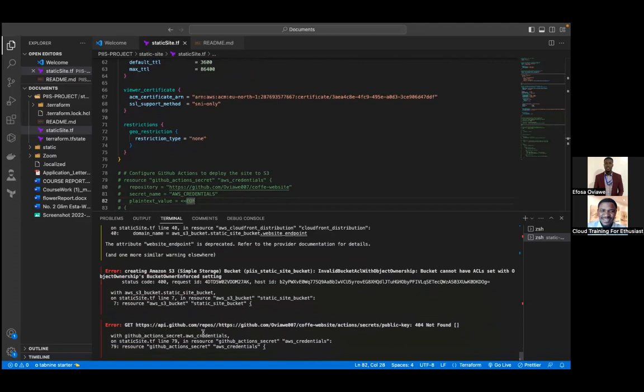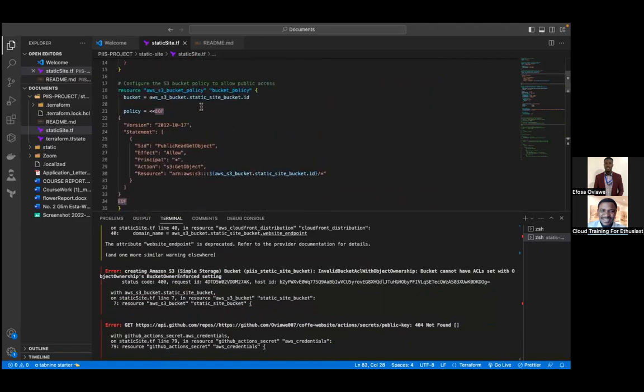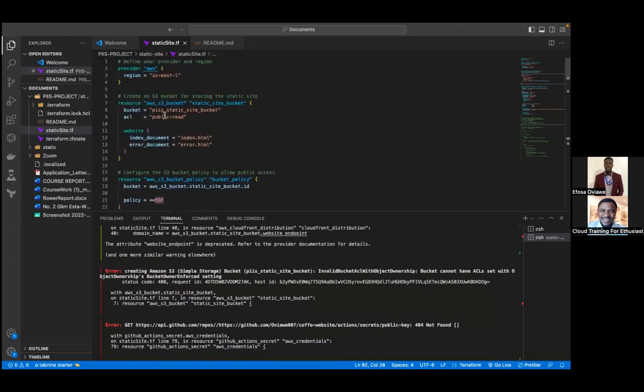This one is just saying error for resource, line 79, static. Let's go to line 7. We have already commented that one out. Are you sure you are saving? Yes, yes.